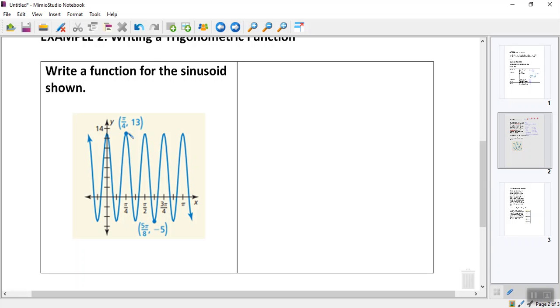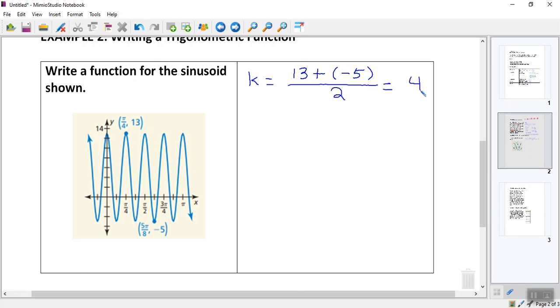Let's call it positive 9. Okay, so the midline K right here is going to equal that 13, that high value, plus the low, which is what value again? Negative 5. 8. And then this is all going to get divided by 2. Isn't that 8 divided by 2? 4. And so the midline happens to be at 4.